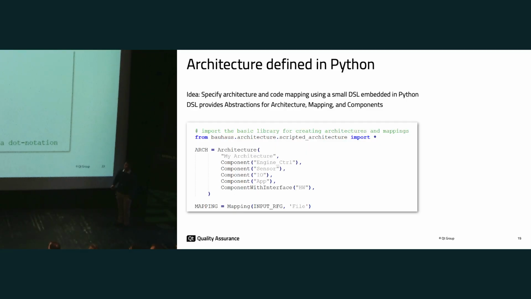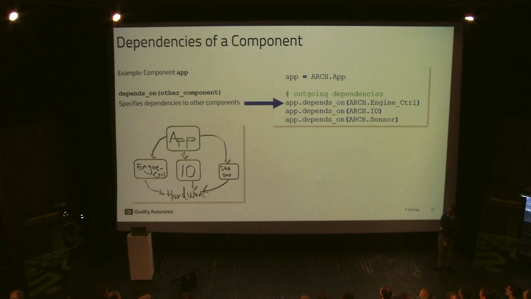And what you can do now, Python is great. Python is wonderful. You can write, for example, in this framework, something like this. App is equal to arch.app. Yeah, of course, you can use this kind of dot notation here. The framework allows this to say, well, I want to do now something with this part of the architecture, which is this app component that we did before. Because we have now the actual components, but what we do not have yet are the connections between them. Yeah, and this is now the next step.